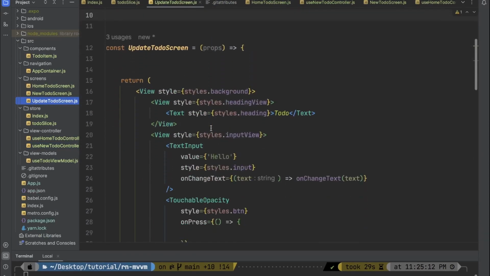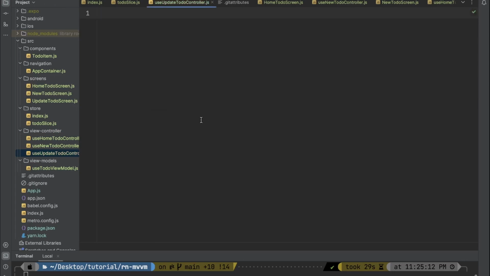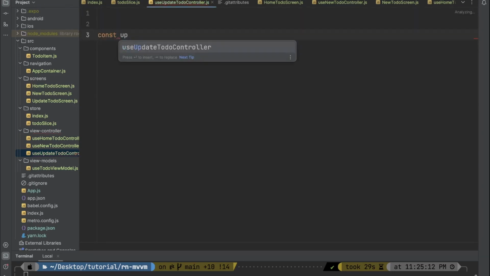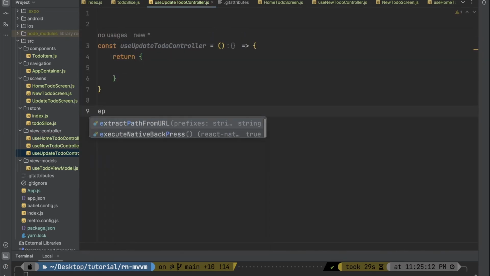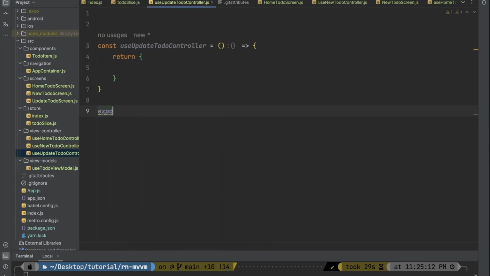So I think, okay, let's just do this as well. Okay, we have created the update to do, and similarly, let's have use update to do, and we are going to export it. I'm just trying to be a little bit faster.